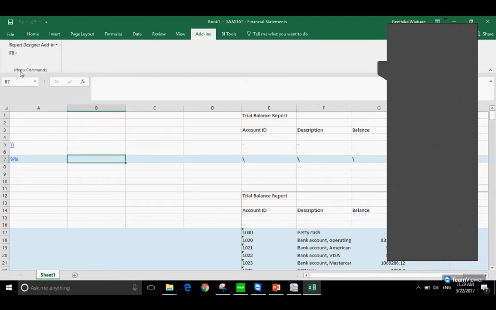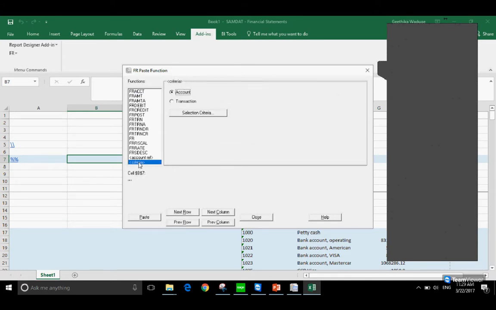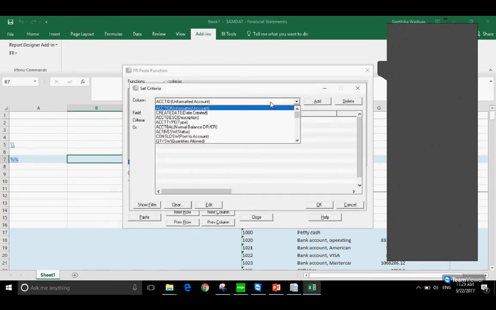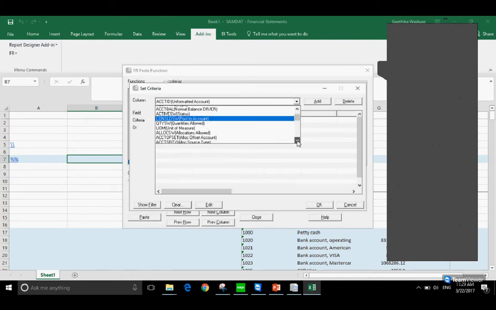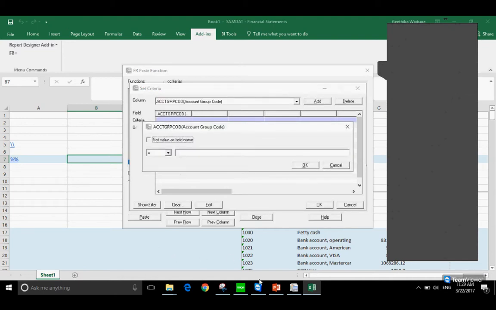So in the B column, okay, here you can see a criteria function. So I want to restrict accounts with selection criteria of maybe account group code, dash, and account group code actually it's 01.